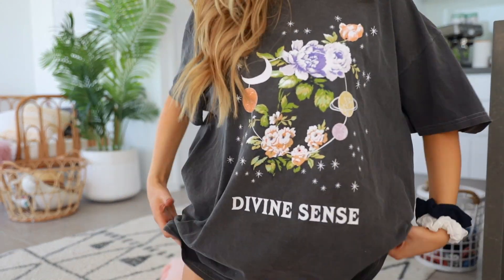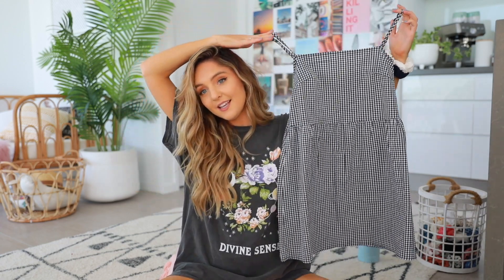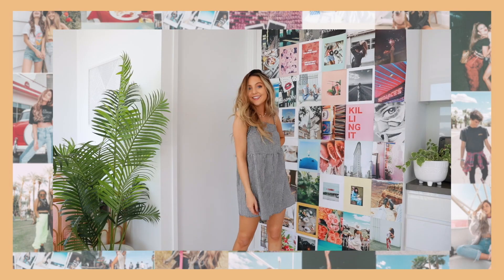I held this top up and showed Kane two seconds ago and he told me it was ugly so we don't like Kane anymore. I also got this shirt from Urban Outfitters and it's so cute I had to put it on my body straight away. The last thing I got from Urban is this oversized baby doll dress — I'm not really sure if it's baby doll, I'm just gonna go with baby doll. It's this dress and I'm gonna stop speaking about it because I feel like I'm sounding very stupid.